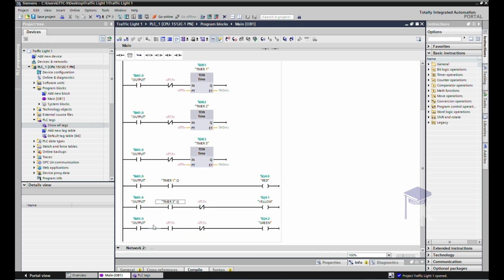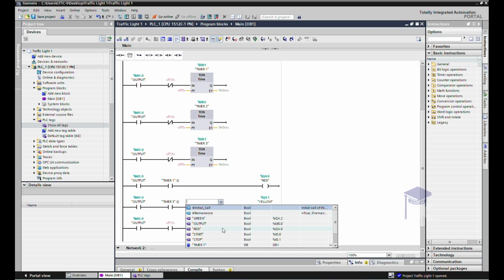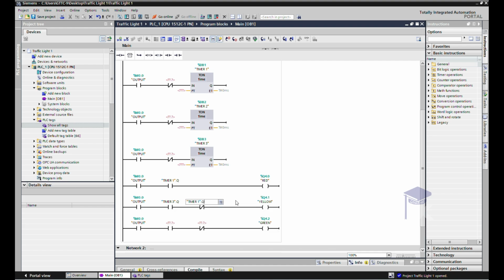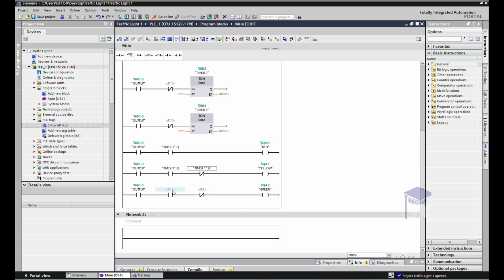Sorry, timer 3. It is also Q. When we start yellow, the red light should be off. So we'll turn off the red here. Follow the same step as I showed before. Then to turn off red, we have to turn off timer 1.